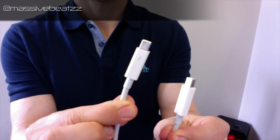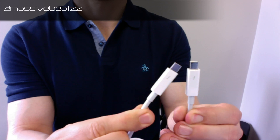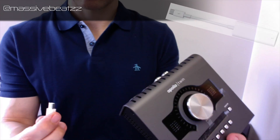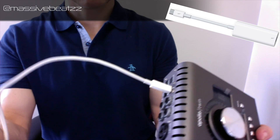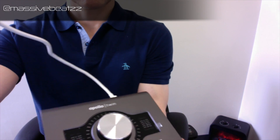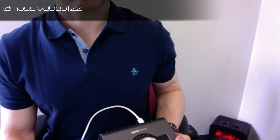Let me quickly show you which cable you need. It's the Apple Thunderbolt cable — 0.5 meters or 2 meters; I chose the shorter one because it's a lot cheaper. If you have a 2015 MacBook or 2016 MacBook Pro with USB-C, you need a USB-C adapter — I'll put the link in there. Pretty easy.